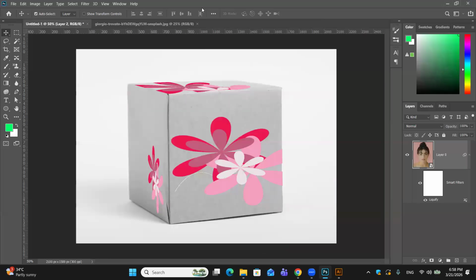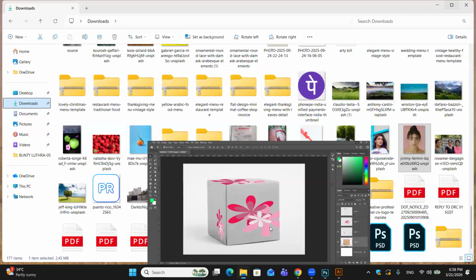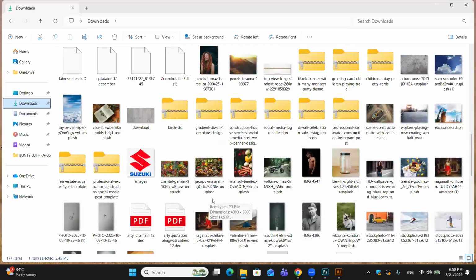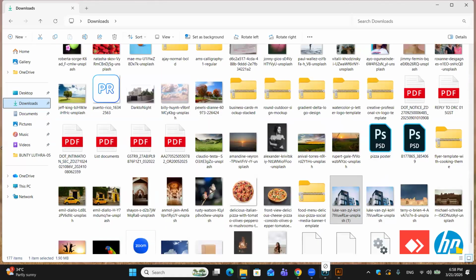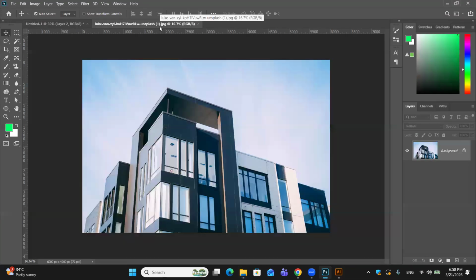So now we will look for some building image. So I'll come and I'll drag and I'll copy it over here. So this is our one image.